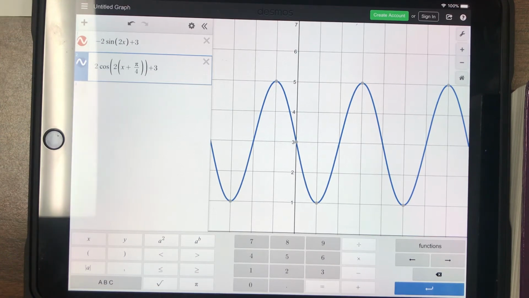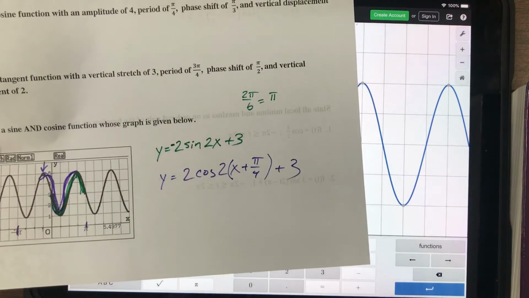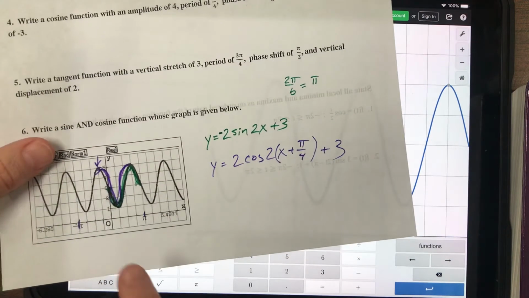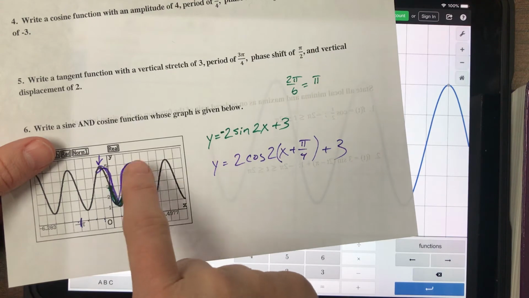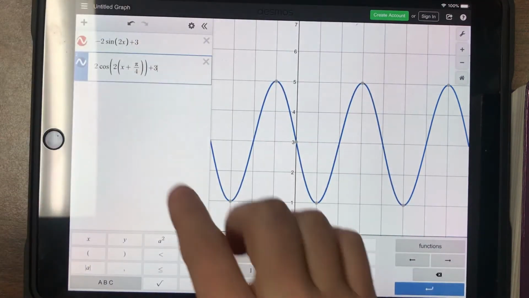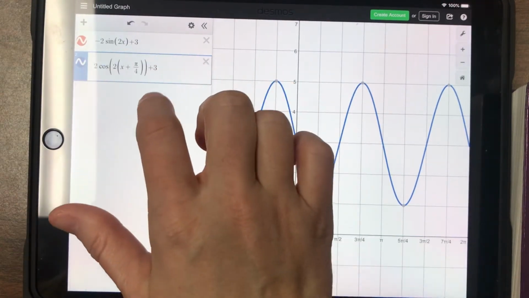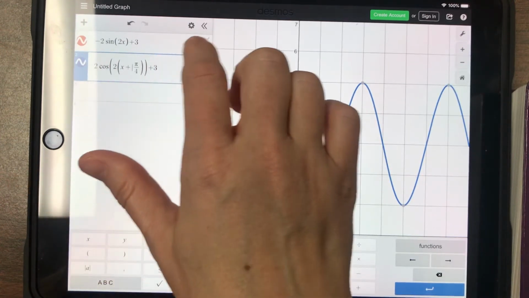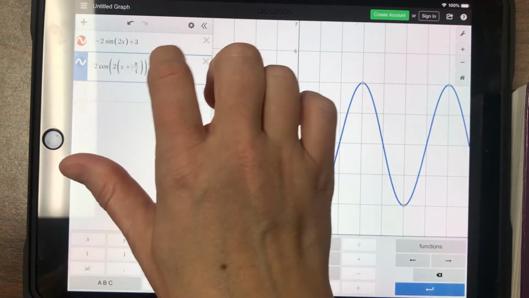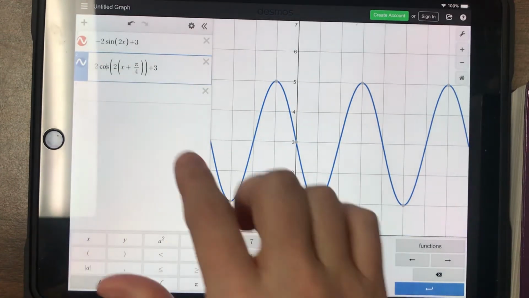Well, this is the same thing as what I had just done here on the paper. Notice I could shift my cosine over a period in the other direction. Well, the period is pi, so let's see if I can take all this. Can I copy all this? You can on a computer. Okay, I'm not sure how to copy this on my iPad.